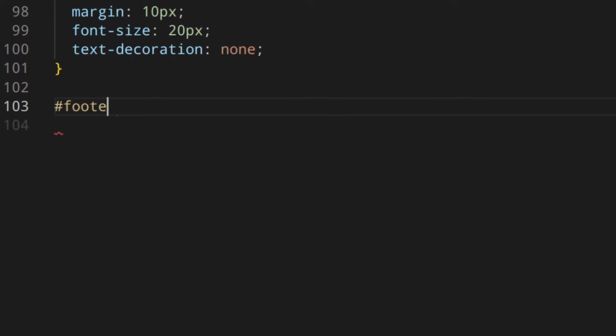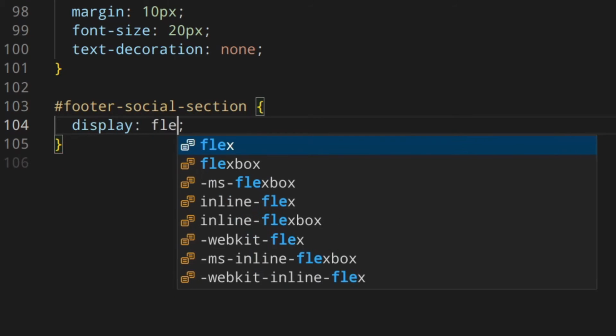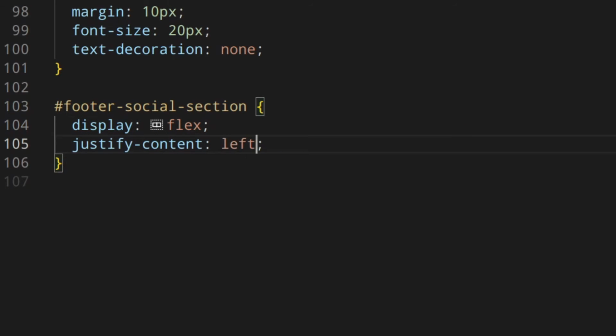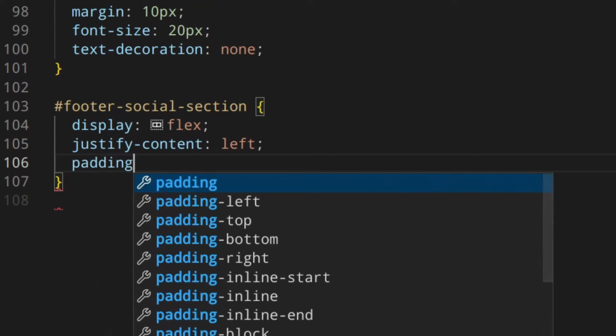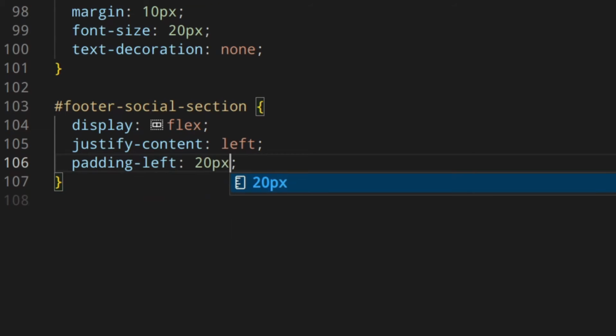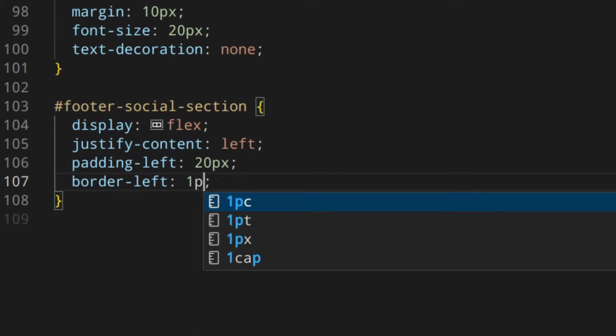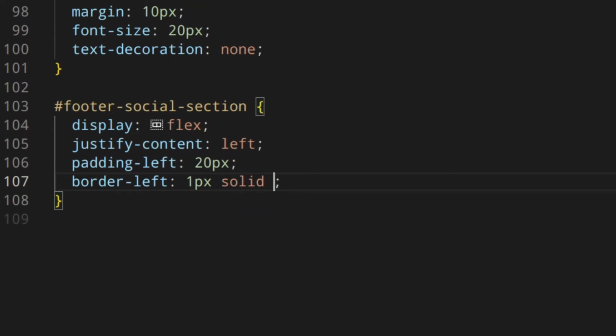So footer social section is going to be display flex, justify content is going to be left in this case, the padding left is going to be 20 pixels, and then the border left is going to be 1 pixel solid, and then this color here, and this is sort of a separator between the two sections.